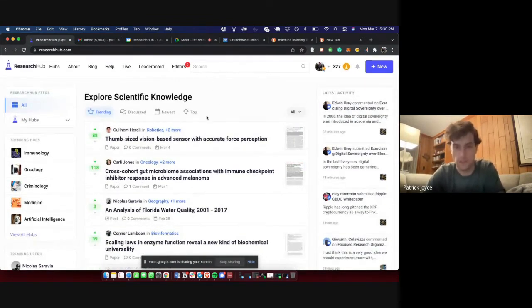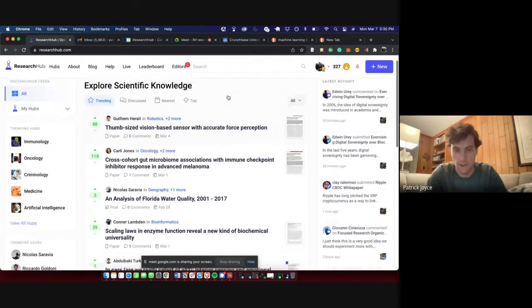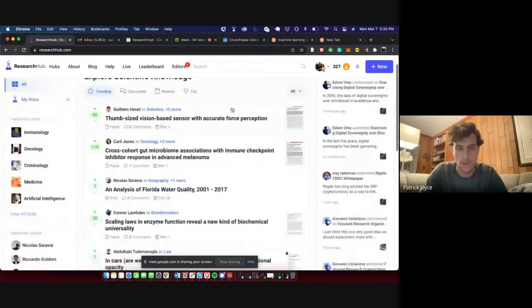I think in general there seems to be a lot of value in creating RC bounties for Mechanical Turk style work, where you don't necessarily have to be an expert academic, but you can come in and say, yeah, this is definitely a randomized controlled trial. I'll add the tag, get my RC, move on to the next paper. So we'll probably explore that at some point over the next 6 months or so. But yeah, long-winded answer: we can definitely take the tagging feature that Zane's building and apply it in many different directions. And if people are doing it manually and it seems useful, build some tooling around it to make it a little bit more automated.